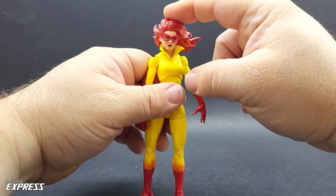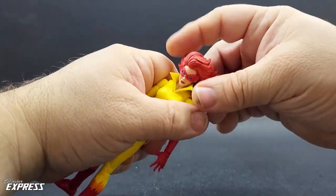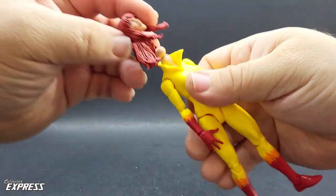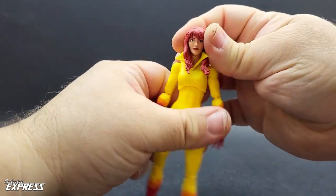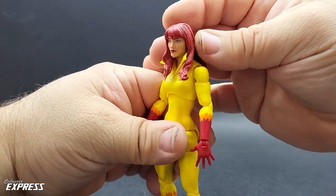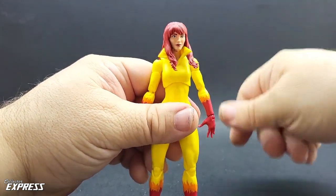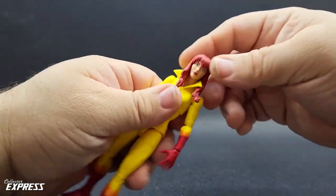One other thing you can do if you have the Spider-Man and Renew Your Vows 2-pack with a Spider-Man Spinneret, if you want an unmasked head, pop that head off, bring in the Mary Jane head from that set, and it fits and looks great. Matches the style of the figure really well. And basically in the cartoon series, they didn't have the rights for Mary Jane, so they actually made the Firestar as an analog for Mary Jane. So that works out really well.